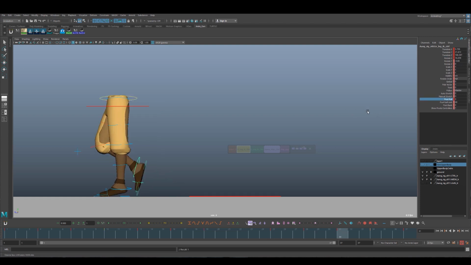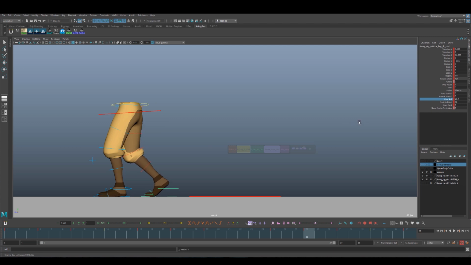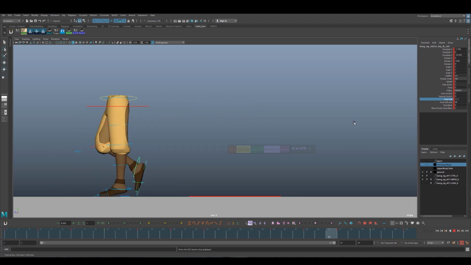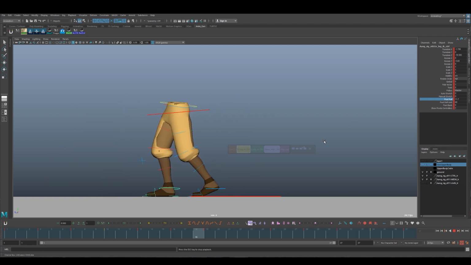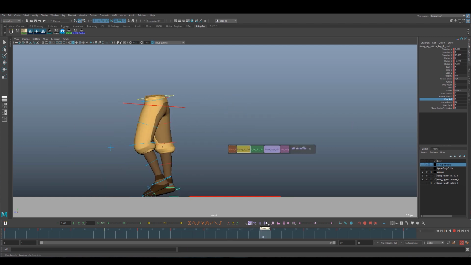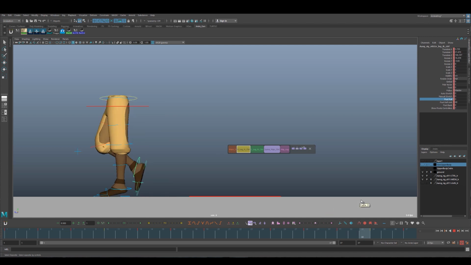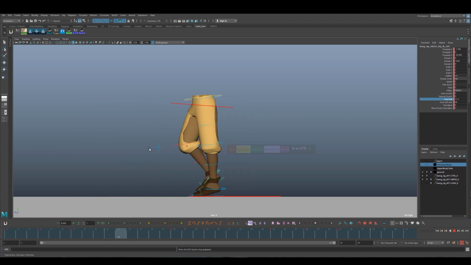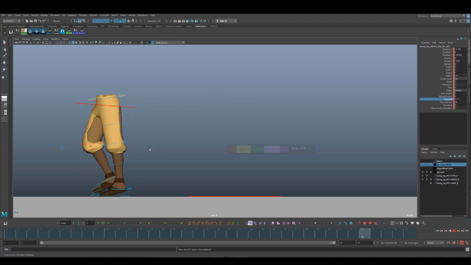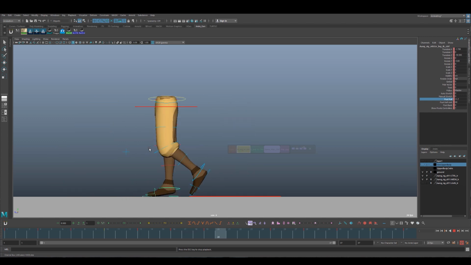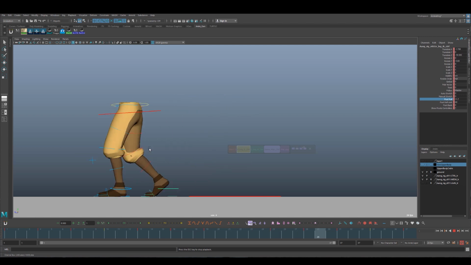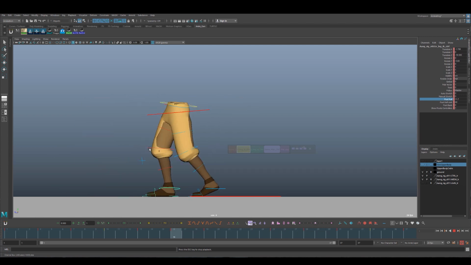Heel raise coming up in the down pose. So there we manually went in and put in all those rather than copying and pasting and building the walk in place. And it's just good practice for your muscle memory, and it gets you used to moving a character around in space.